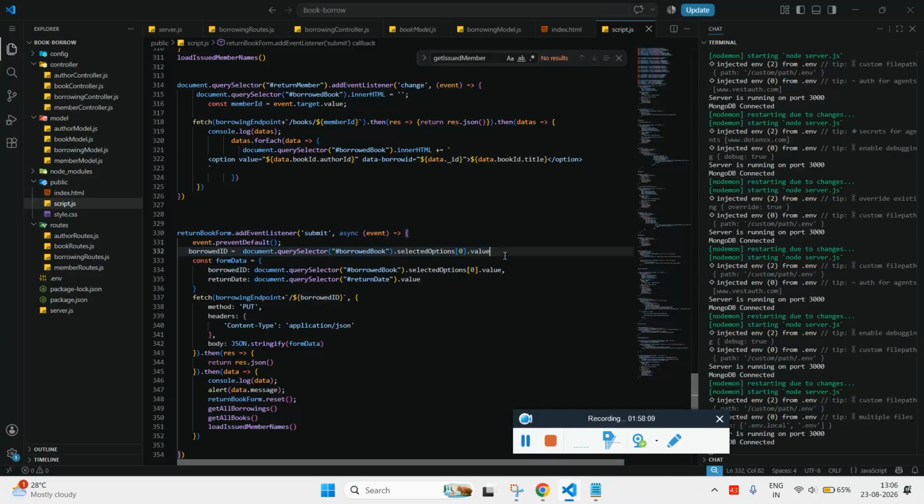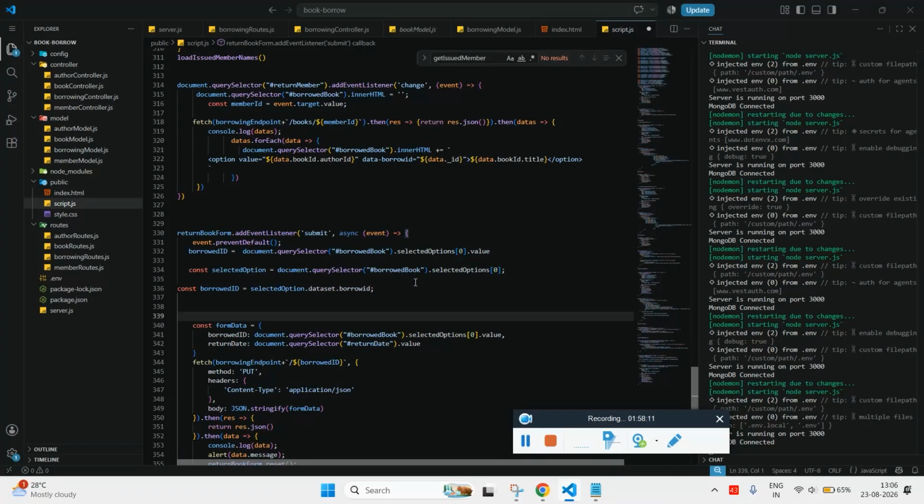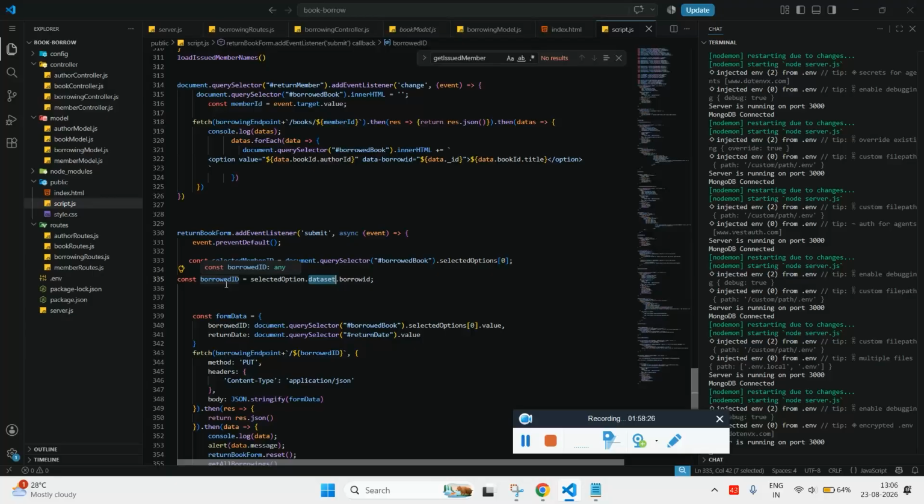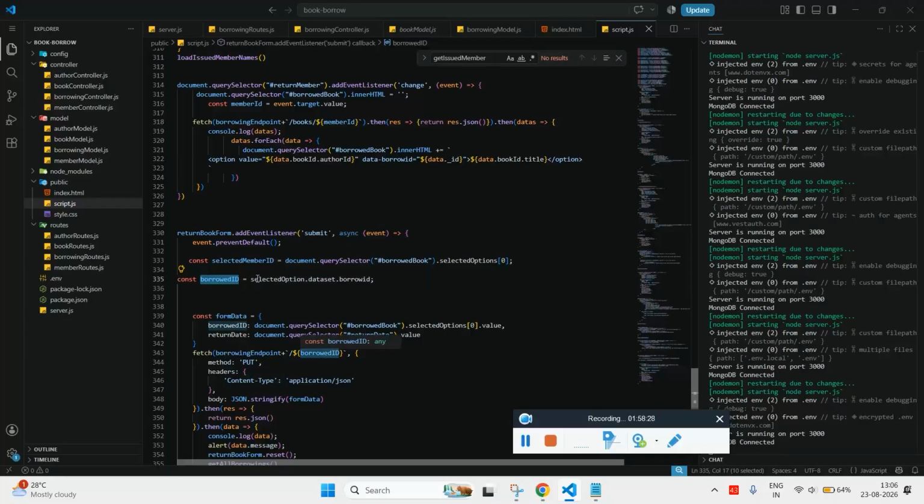So here we have two options. One is the selected member ID. The other one is actually the borrowed ID, which we can get using dataset. We are passing the borrowed ID through here, and we are passing the member ID through here.